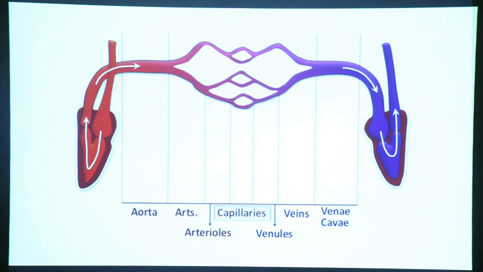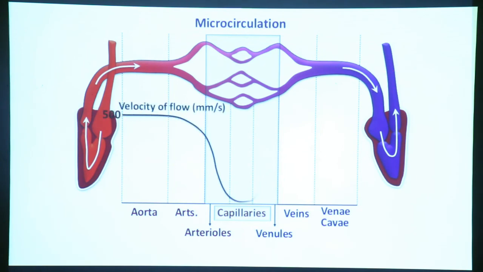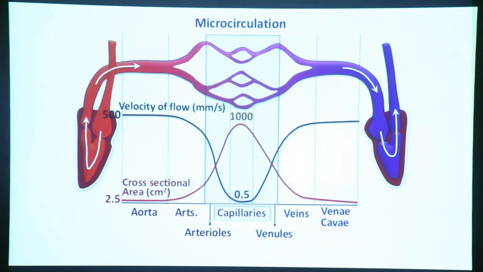Now, considering the flow, the pressures and the volumes, the capillaries here, if you look at, you will find that the velocity of flow is the minimum in the capillaries, whereas if you take the cross-sectional area, you will find that the cross-sectional area is the maximum in the capillary network. And if you take the mean pressure, there is a gradual decline from the aorta to the arteries to arterioles to capillaries, and it is least in the venules. That is how the flow is governed, because of the pressure gradient which falls gradually from the arteries to the capillaries and to the veins.